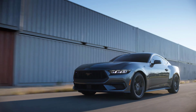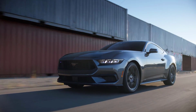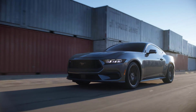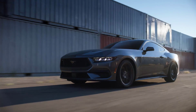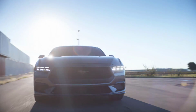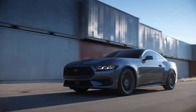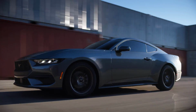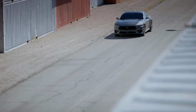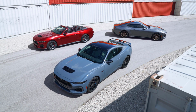The 2024 Ford Mustang marks a significant milestone in the evolution of this iconic vehicle. Representing its 7th generation, this Mustang is a harmonious blend of heritage and innovation. It promises to deliver an exhilarating driving experience backed by advanced engine technologies and a design that pays homage to its storied past while embracing the future. With its fighter jet-inspired cockpit and a range of customization options, the Mustang is set to captivate both purists and new enthusiasts alike. The exterior of the 2024 Ford Mustang is a masterclass in design.